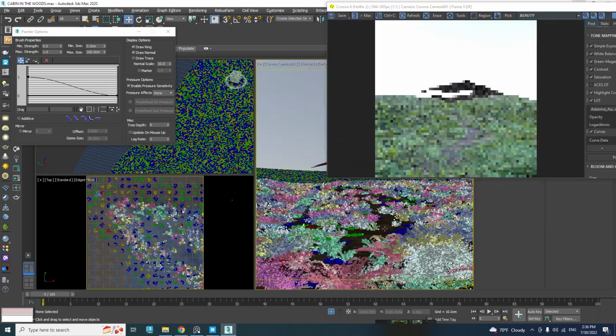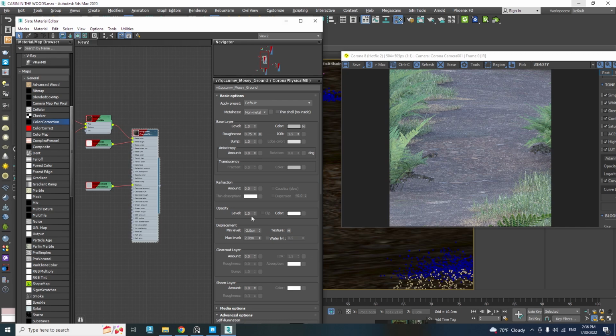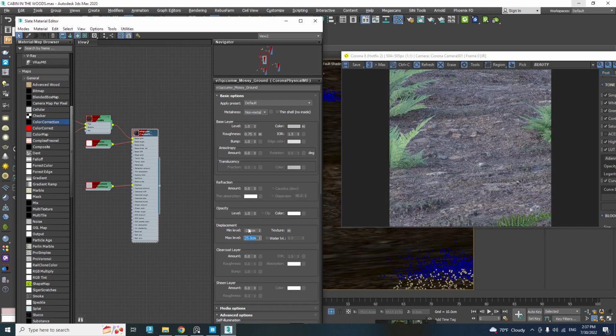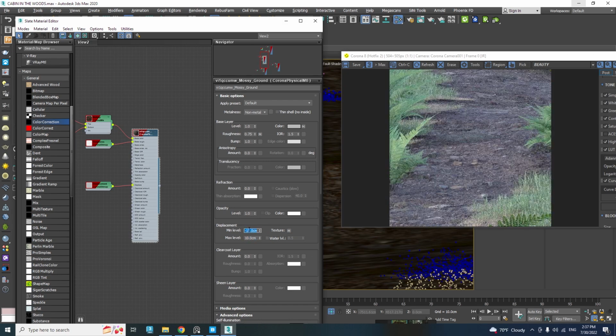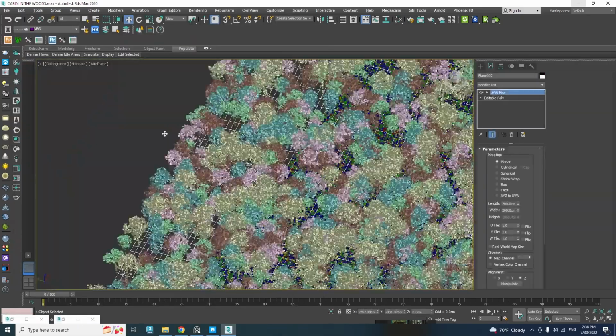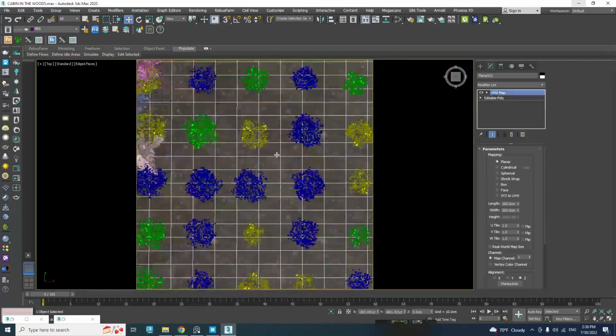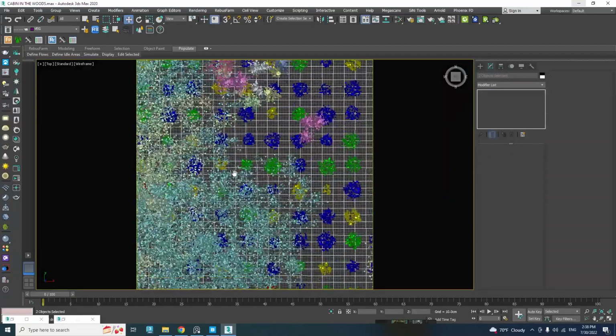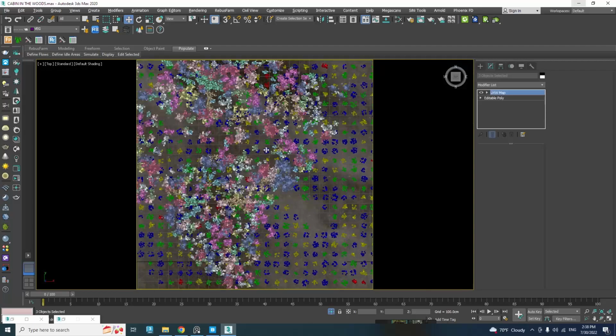Now that I could see the ground material, I realized it could use a stronger displacement, so I just bumped up the values and it looked a lot more realistic afterward. Since I still had some ferns in the pathway, I had to add another excluded area in the forest object and just paint them out.